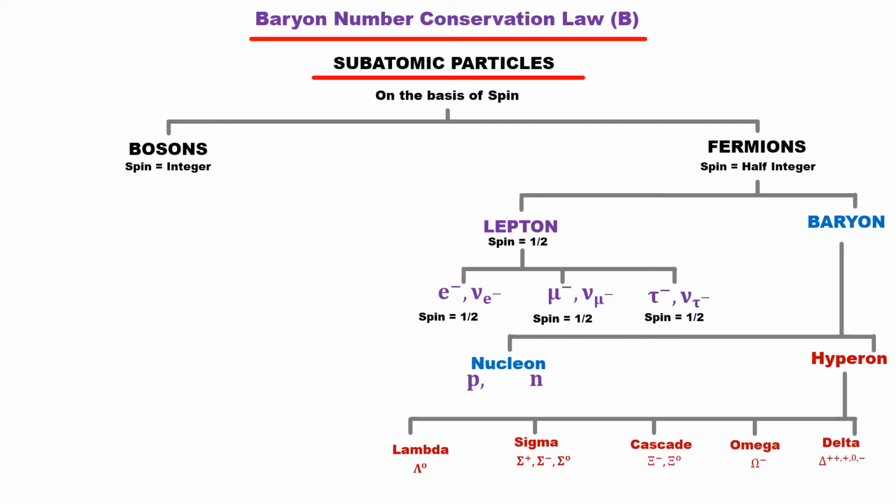Only omega minus and delta baryon have spin 3/2, while the rest of the baryons are fermions of spin 1/2. Here one thing to be noted is that these are all baryon particles. Unlike the meson, sigma minus is not the antiparticle of sigma plus. Rather, these are all particles and their antiparticles are represented by placing a bar over them.